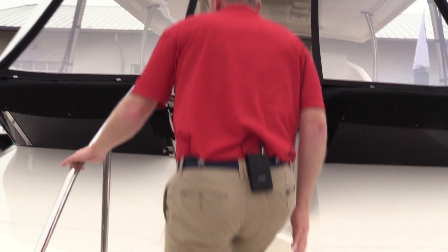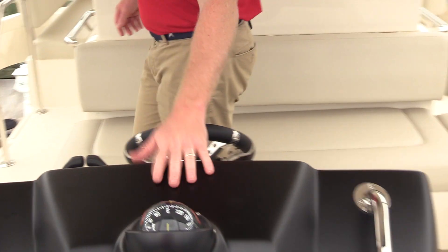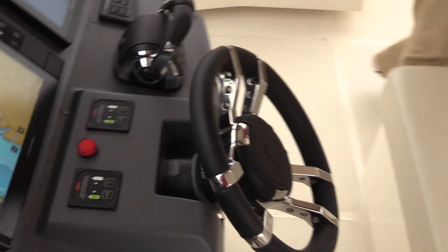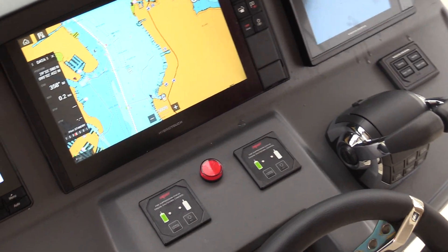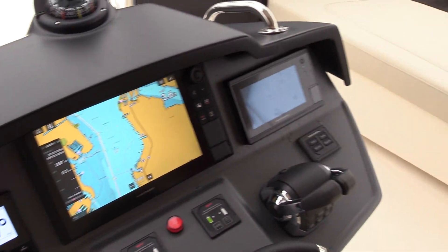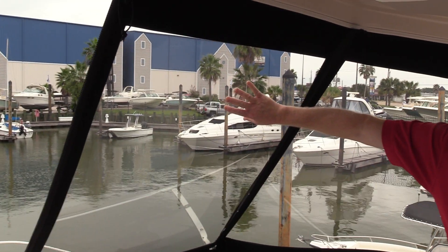One of my favorite features about this boat is the ability to walk straight up the boat — hands, no hands, your call. As we're up on the fly bridge, this will be our upper helm. Full chart plotter, autopilot, stereo. You can actually scroll through and catch our backup camera that we've already got installed on the boat. We built this boat with a Lexan window covering up here.